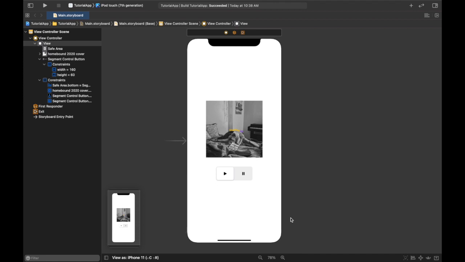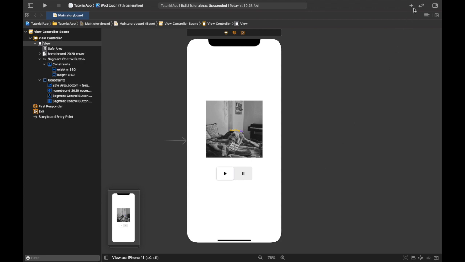Welcome back to my YouTube tutorial series about UIKit elements for the Xcode storyboard for iOS app development. This video is a continuation of the previous video from the same series, in which we made a simple music player app using the UI segmented control for the play or pause button. Today we are going to be continuing with that app, just adding a UI slider for the volume options.